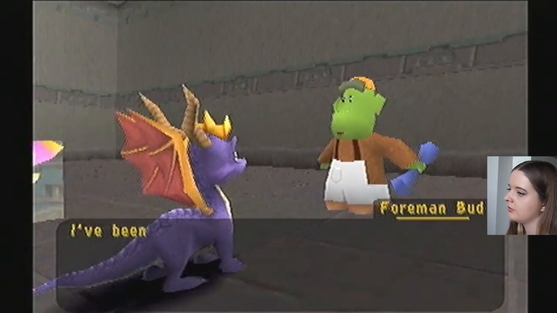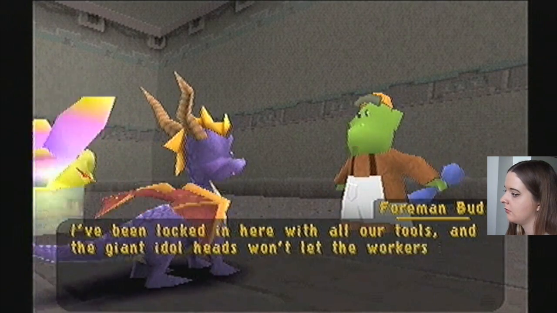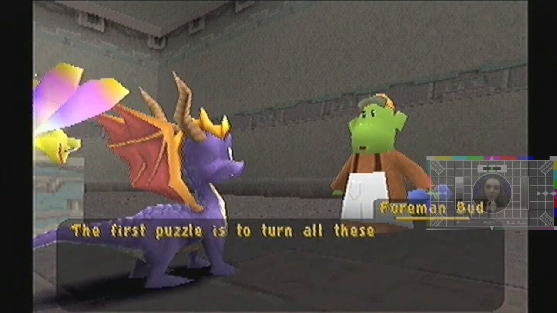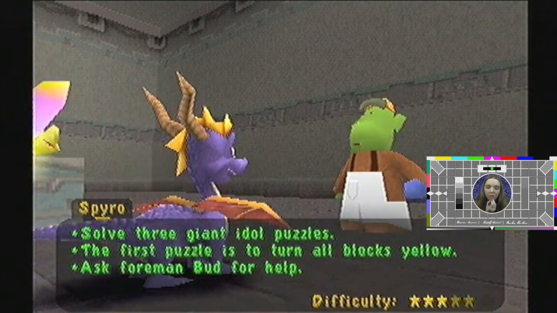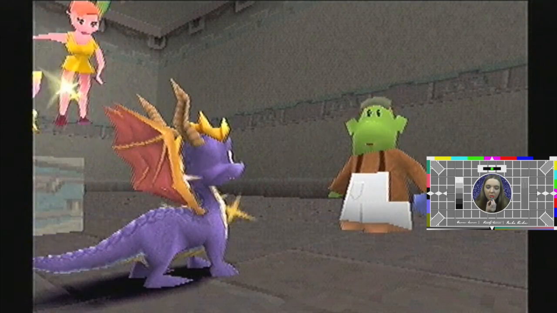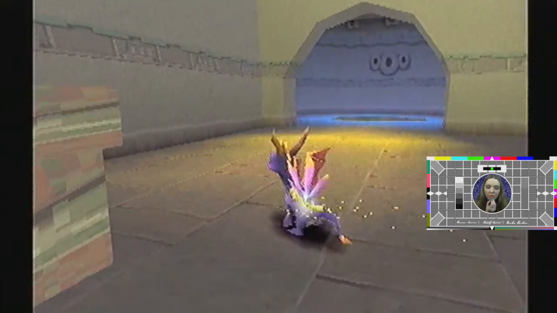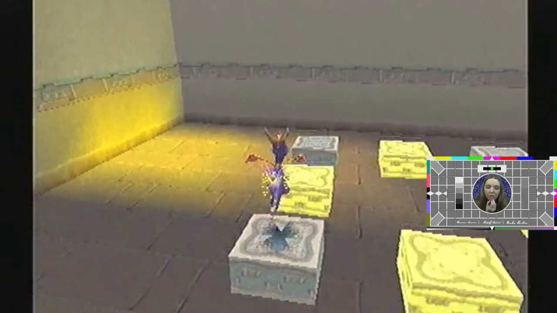I've been locked in here with all our tools, and the giant idle heads won't let the workers in unless we can solve the three puzzles they've given us. The first puzzle is to shine all these blocks yellow. If you have trouble, come back and talk to me.